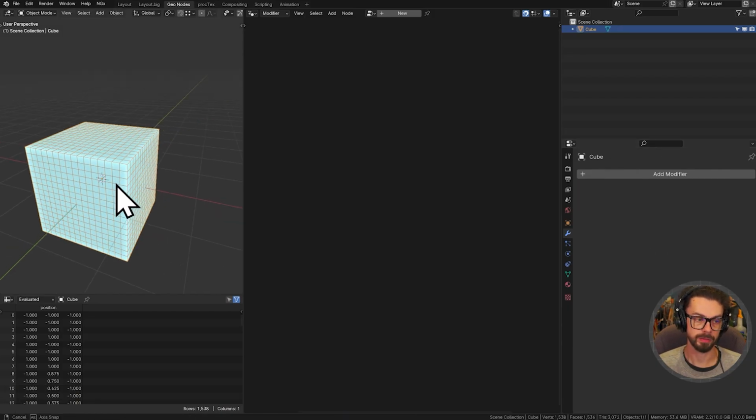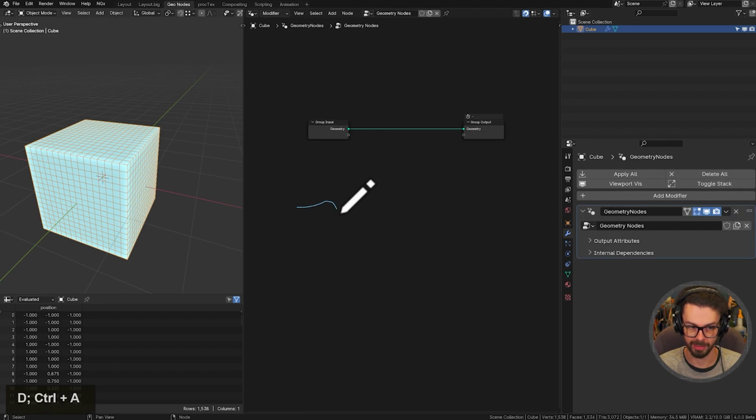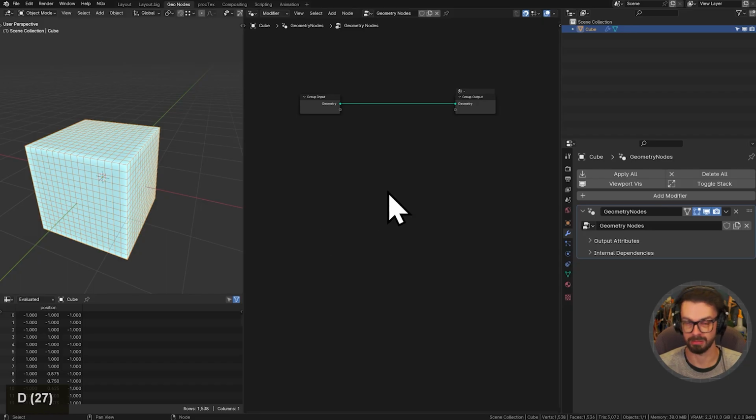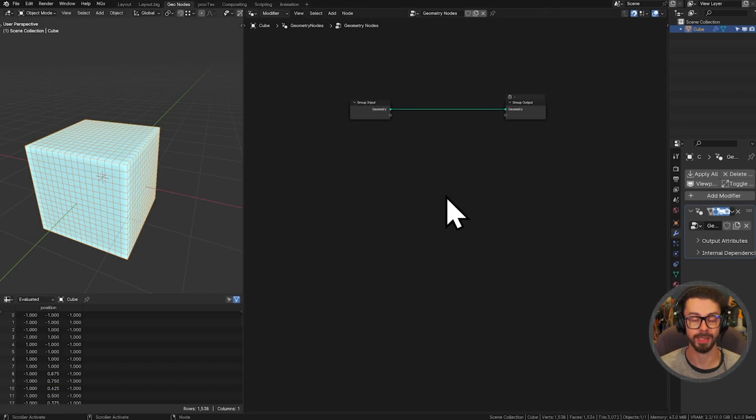So this is just giving us enough topology so that as we work with deforming this along the spline, we're going to be able to actually see it curve along the spline properly. If we just had a cube with the default points and we were deforming it along the spline, then we would simply have our first 2 points here, our final 2 points there, and it would stretch the middle. So that's not going to be indicative of this working correctly. We want to make sure that we have enough topology to debug the system as we're working.